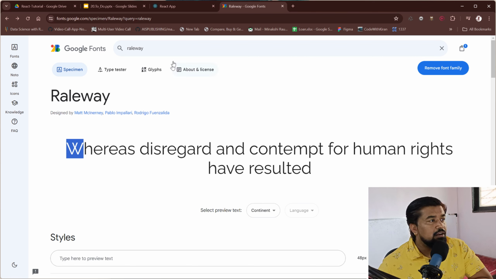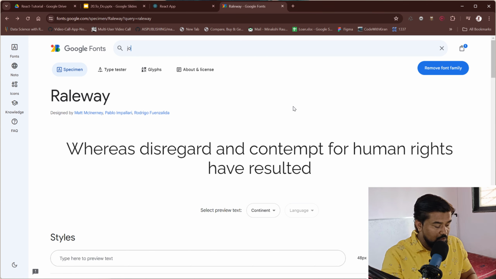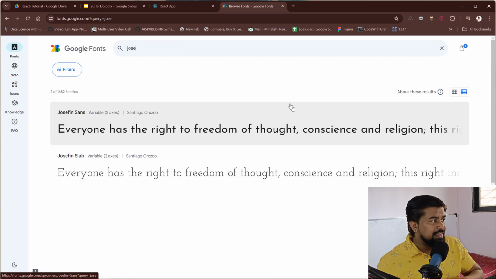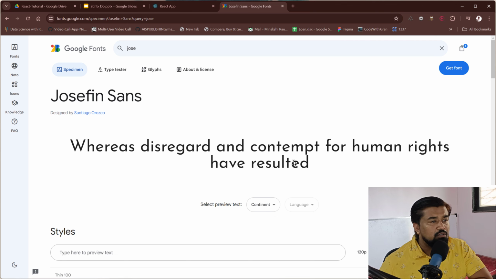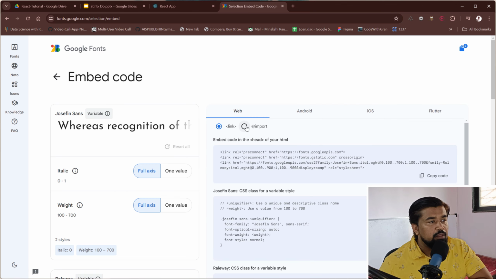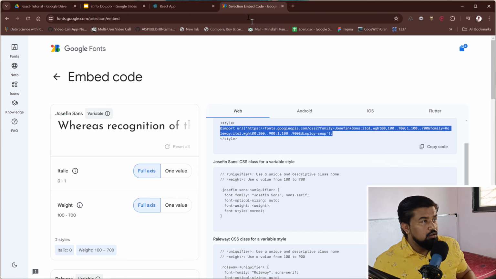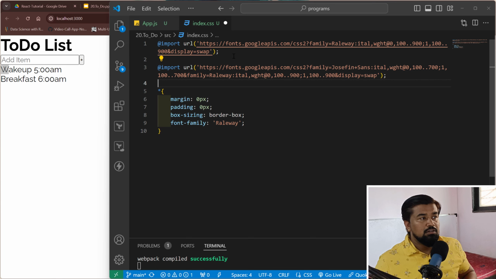Like that you can add multiple fonts. Let me add one more, Josefin Sans. This font is also good. Let me add this one. Get embed code, go to the import, copy this import line, go to your code and import the other font.